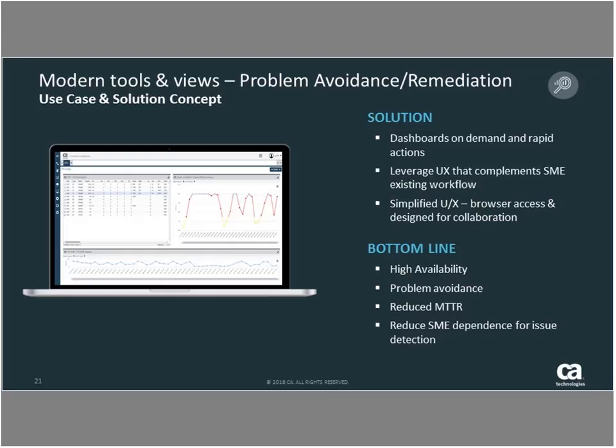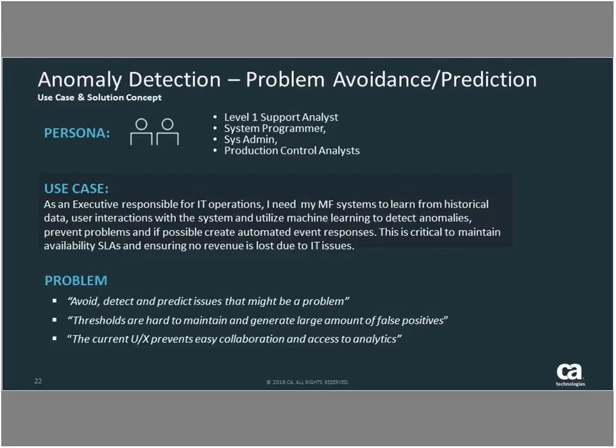You can interact with that data, you can submit actions, but it really allows that next ease of use for people that aren't used to 3270, but also just gives you some capabilities to look at things in a very quick and easy fashion, and allows you to create your own dashboards, data that you're used to looking at on a regular basis, looking at it in a graphical representation, and really seeing that. That ties in then to the next one, which is really around anomaly detection. They're diving deeper from that piece of information and really looking at the data and seeing how it's trending.